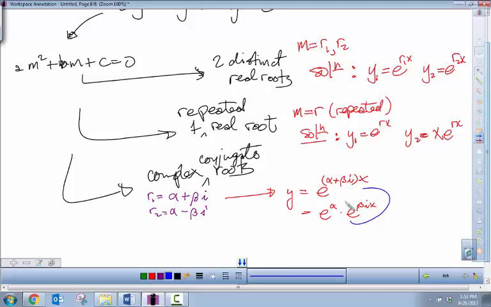So this is the big question that we have. We started with real numbers, and we want our solutions to be real numbers. Alpha x, thank you. Well, this would be y1, and then we'll see that this is going to split up into two different things. So this is where we take our little diversion. What's e to the beta i times x?